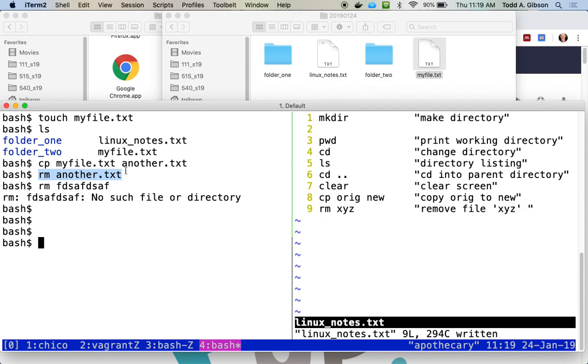At the technical level here, the minute you remove a file, it is gone. All right? That goes for other things like, let me write my Linux notes here. If I copy Linux notes and I want to copy it onto myfile.txt. Now myfile.txt had this wonderful letter to mom I was writing. The letter to mom is now gone. Myfile.txt now contains an exact copy of Linux notes, right? And note, it does not say, are you sure you want to overwrite this file? It overwrote that file. It assumes that I know what I'm doing.